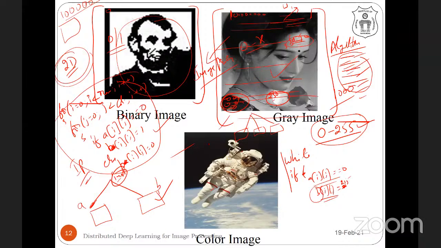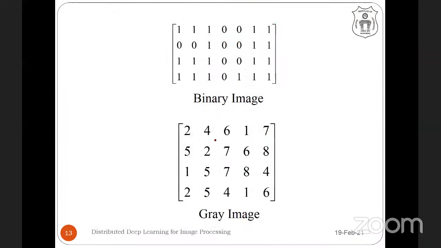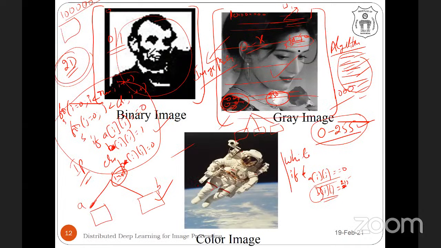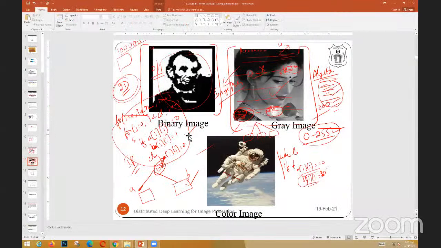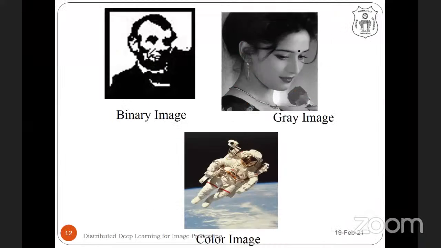Right. Now, okay, when you go and see the components of this, then I said no, this is a binary image. It is simply a two-dimensional array. And this is gray level image, which consists of some numbers. Here I assumed that 0 to, okay, 15, let us assume. So whatever the numbers that you are going to have in this array are nothing but 0 to 15. Now, if you go to color image, then we have to see how the color image is represented inside the computer and what do you mean by processing a color image. Tell me, what are the primary colors? Any idea?